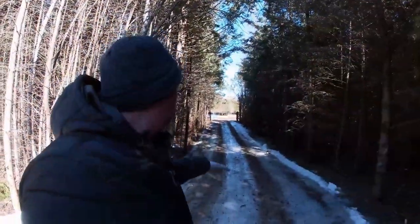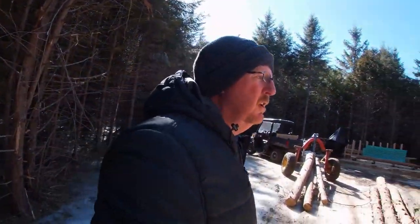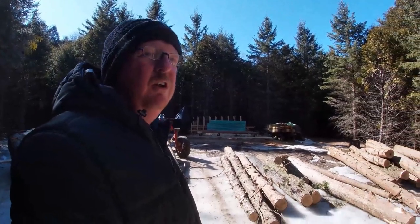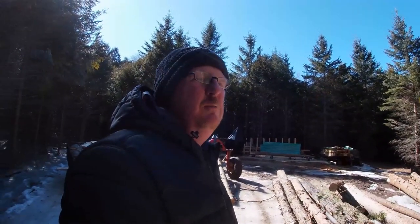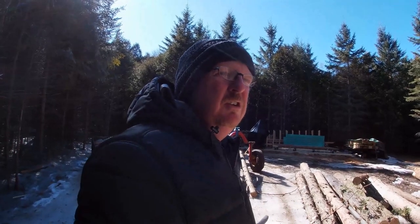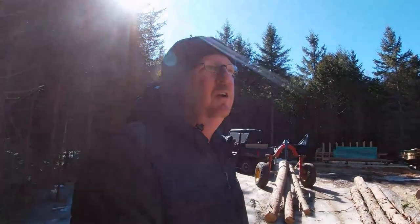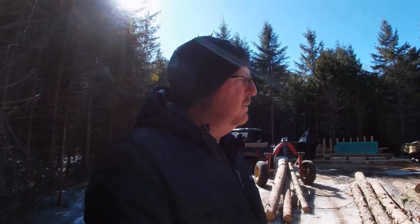You can see my path coming in is getting covered in mud. So these logs are getting covered in mud now, but I think my plan to get everything in here before it started getting muddy was probably 90% successful, 10% disaster. But not, I shouldn't say disaster, the 10% of them got kind of muddy on the ends of them, so definitely gonna have to make sure I watch for that, clean that off when I'm cutting them, or else I'm gonna end up with some pretty dull blades pretty quickly. But anyways, I'm happy to get that done.